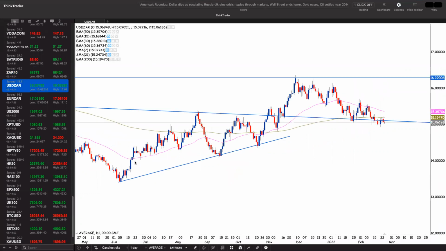I look at how the rand is looking. We're breaking low on the rand, so the rand is gaining some strength, which is not good for some of the companies that I'm looking at. So I just take note of that. I'm aware that the market as a group will have a tough time rallying because of a stronger rand, because half of our companies have offshore exposure. Half of the profits from the top 40 come offshore. So if the rand is strong, that means those profits are coming in smaller chunks, right?